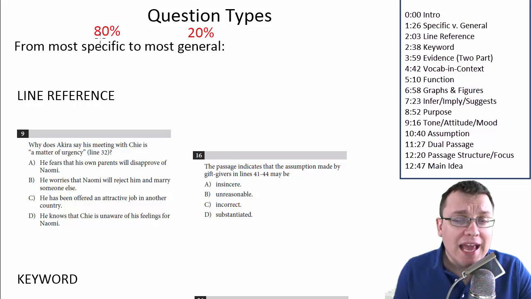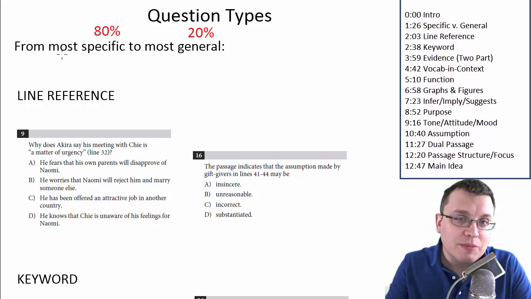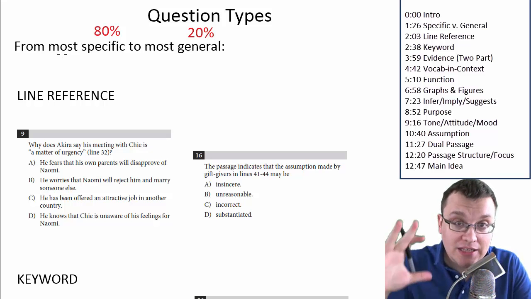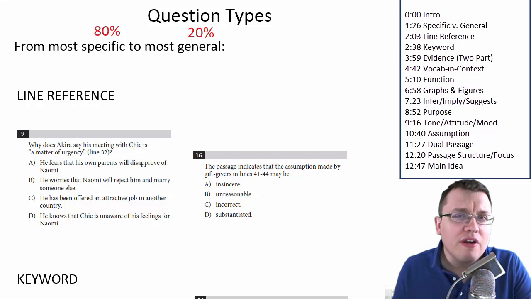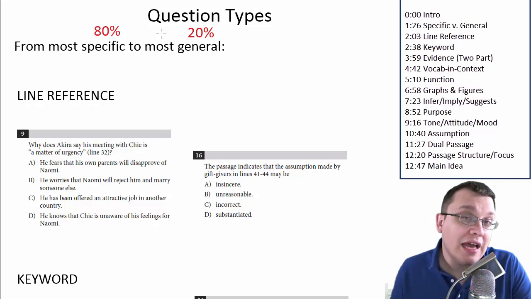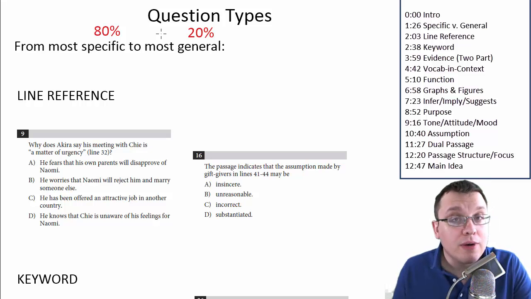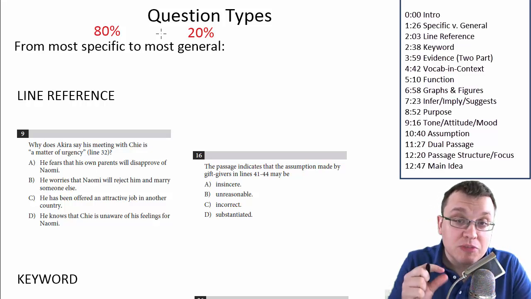Now, general point, 80% of the questions or thereabouts on the SAT reading are specific. In other words, you can find the answer to that question in a specific part of the passage, not in the passage as a whole. And then, of course, 20% are general. Now, this is a very fluid category because you might look at a question and it may look general, but it could end up being specific. Or you could look at a question that seems specific, but it ends up being a bit more general. So these categories are quite fluid. Just keep in mind the majority of questions are limited. You can find the answers in a specific portion of the passage, not the passage as a whole.